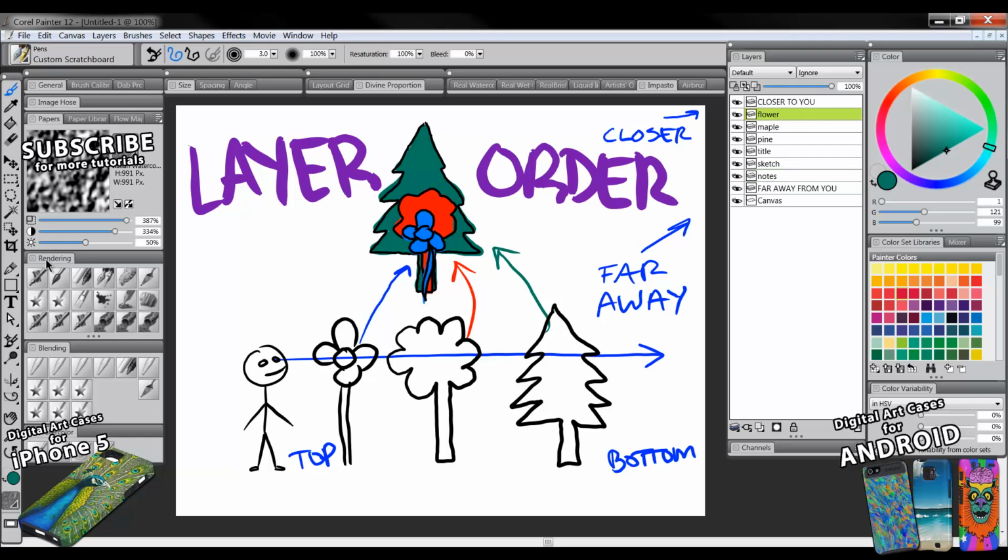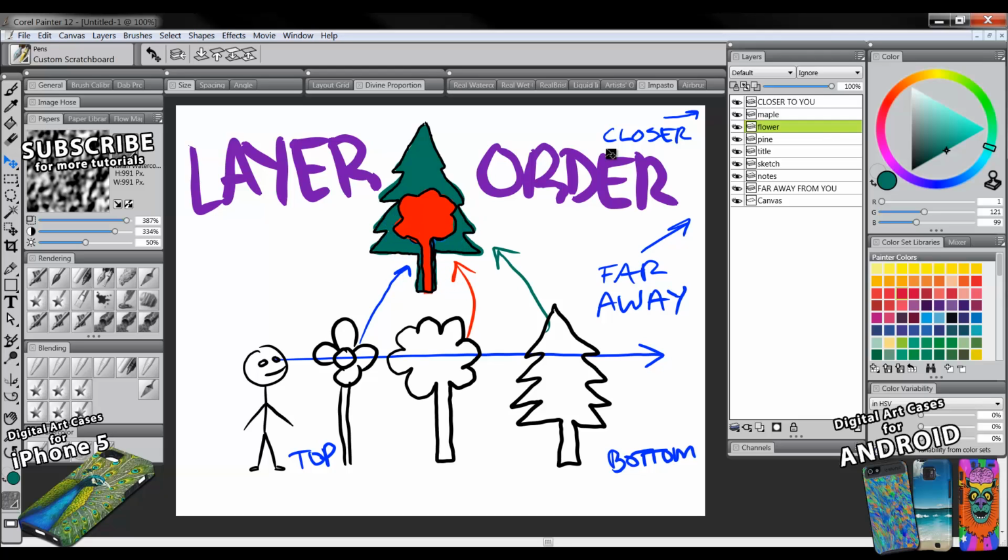So take the blue flower first and we'll take a look. It's on its own layer. We can move this layer around and it's always going to be on top of the red tree and the pine tree. However, if we change the order of the layers and we drag this layer down and we put it behind the maple, it's going to go further away from us, so it's going to get covered up by the maple. So we move the flower down below the maple layer in the layers palette and it goes behind the maple visually. Now we can't even see it at all, but if we move it to the left or to the right, we can see that it's back there.